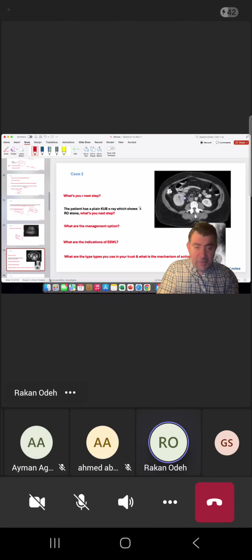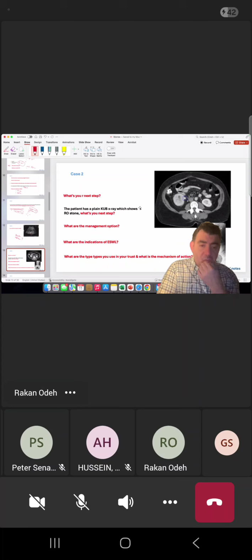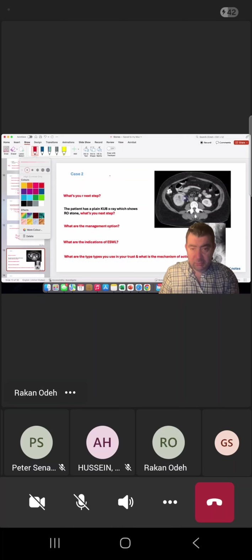Okay, this is your CT scan. Take me through it. So this is a CT scan abdomen pelvis showing a transverse film and showing the stone in the right ureter, a radiopaque shadow or hyperintense shadow in the right ureter, and this is matching with the previous ultrasound image, which showed a stone in the proximal ureter.